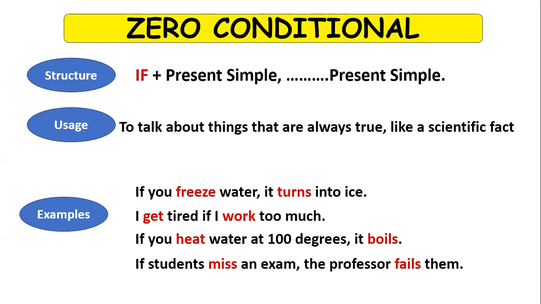there is a possibility here. It's still a strong possibility because I'm using will and not may. But there is still possibility if I use will. But if I don't use will, like this one, I'm trying to give you the message that it's a fixed rule, nobody can change that, and it's always true. You miss your exam, you fail. End of story. So this is the zero conditional. Remember, present simple, present simple.